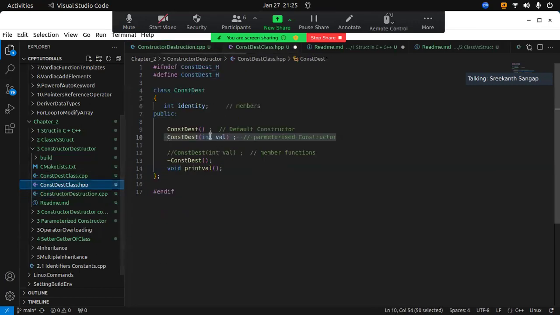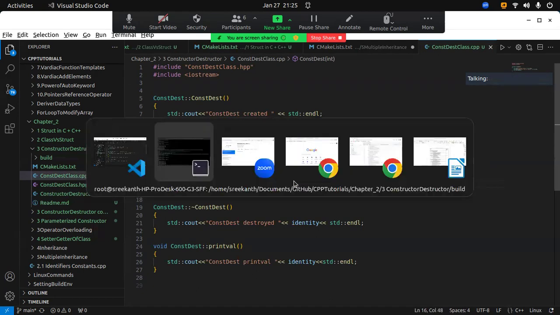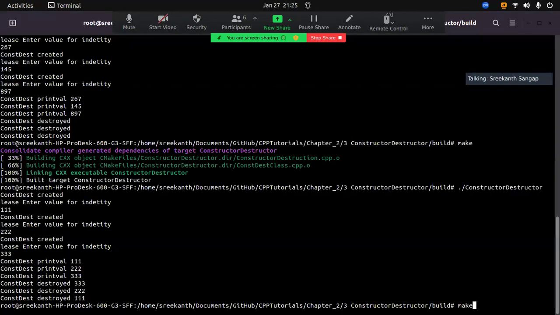But this will call the parameterized constructor. This function will be called. So we'll rename it as the parameterized constructor. I can't remove it for our reference. Let's see what happens.